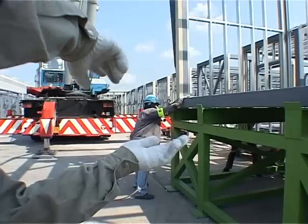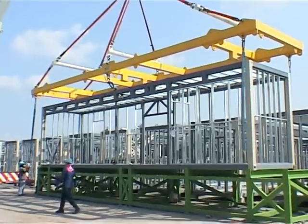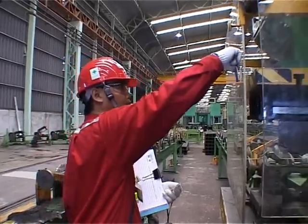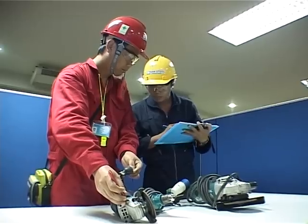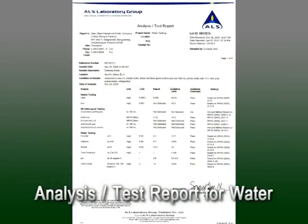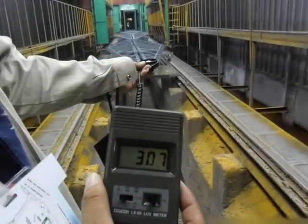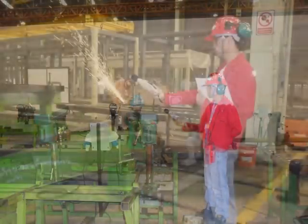Therefore, staff must wear specially designed outfits and sufficient safety gear. Apart from checking on staff, safety officials must examine tools and equipment and keep them in perfect condition so that they are always ready for use. They must also examine the environment to make sure that water and food are free of contaminants, work areas are properly lit, and sounds are kept at appropriate levels with the application of suitable equipment.